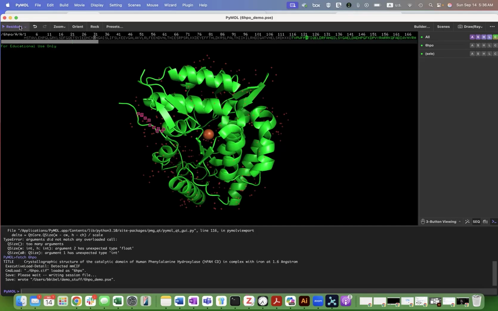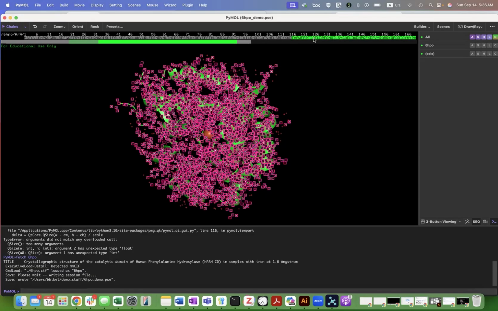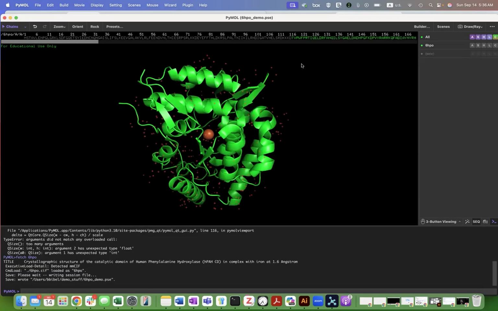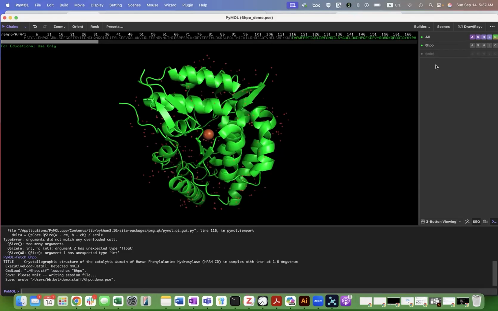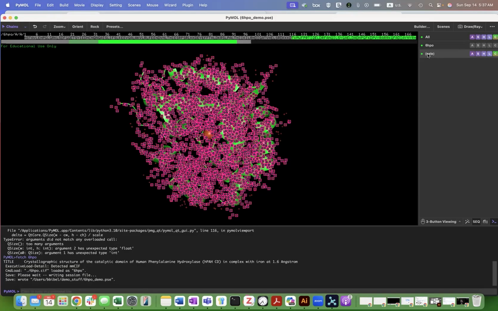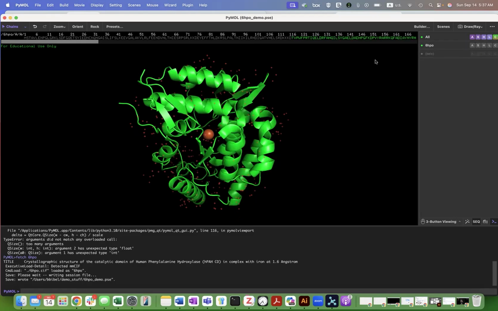Right now, I have it set to select residues. This is really important. So if you come up over here on this top left, right now I'm selecting residues. I could also select different things. So if I want to select a chain, now if I click on something, it's going to select the entire chain rather than just selecting a single residue. And if I click somewhere else, so if I click outside of here, then the selection comes off, but it's actually still selected. So if you come over here, this is your object toolbar. Each thing that you have, like each structure or each object that you define, such as a selection, is going to show up over here. And then you can play around with them separately.